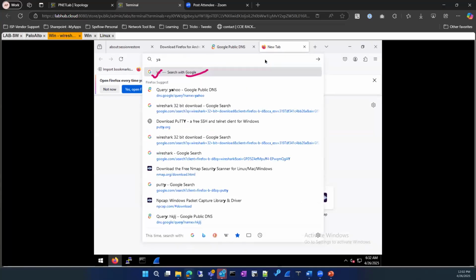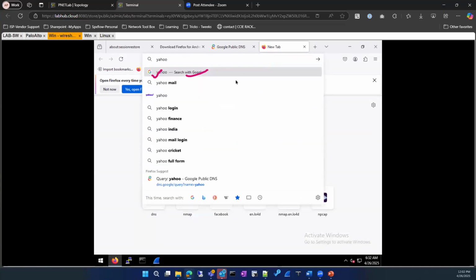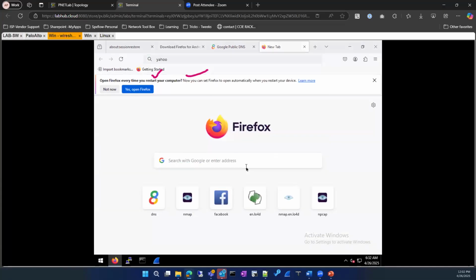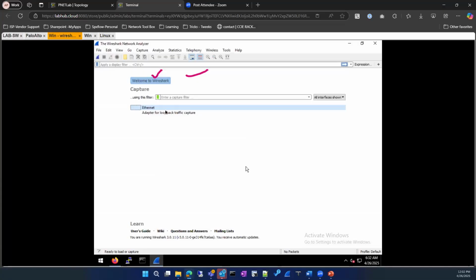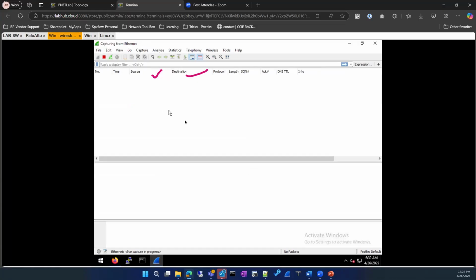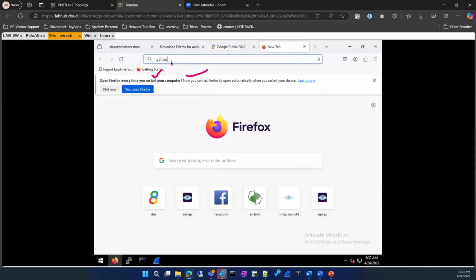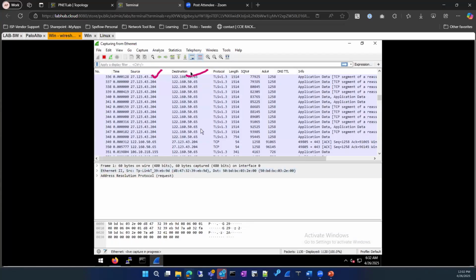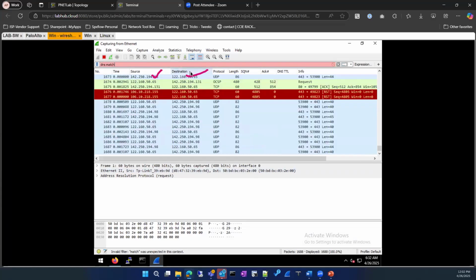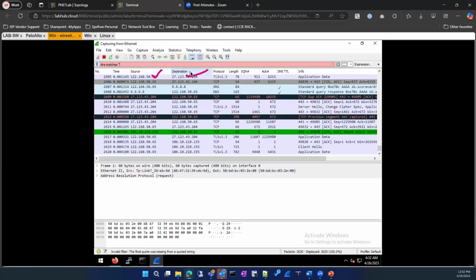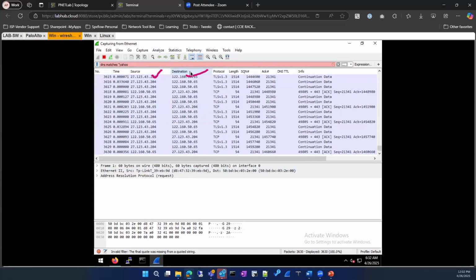If I try to do yahoo.com, before that I have to fire up my Wireshark. DNS matches yahoo.com.